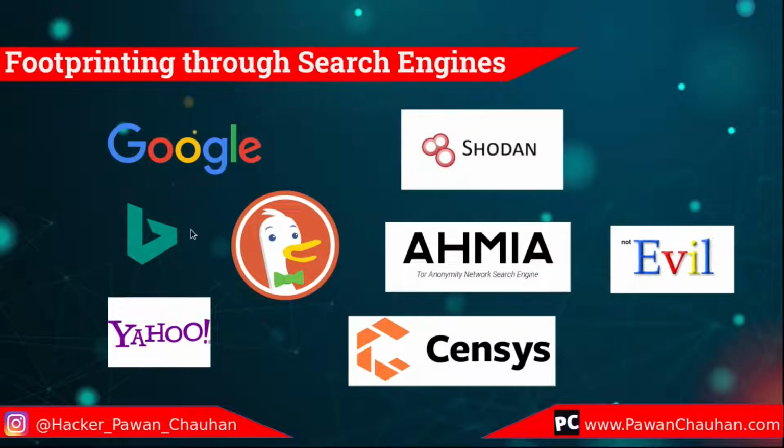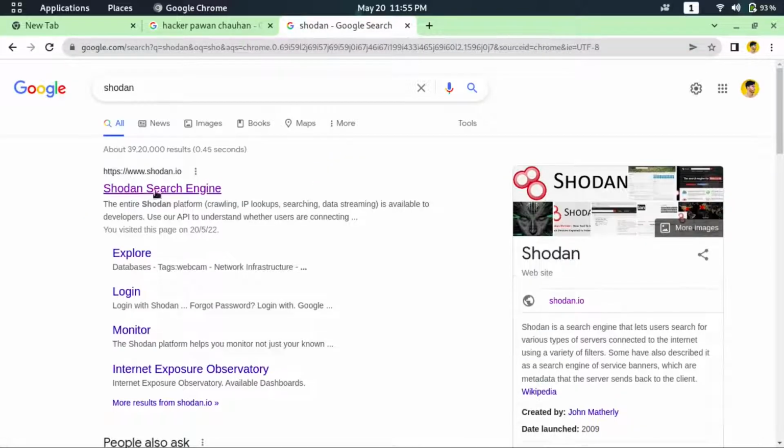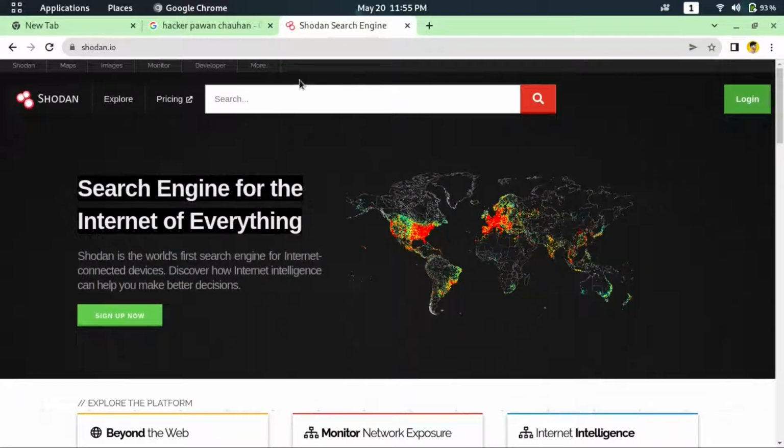Now we can also use Bing and Yahoo, but these are similar to Google. If you want to check them, it's as you wish. But now I will show you the Shodan search engine. So type Shodan here and open this website. For example, now I will target Facebook. Just type your domain name.